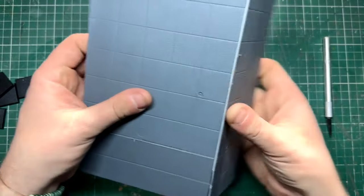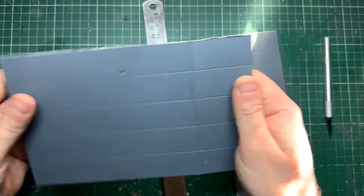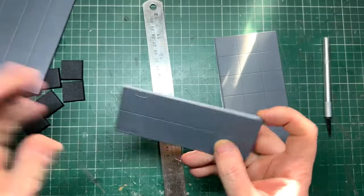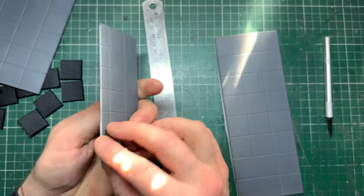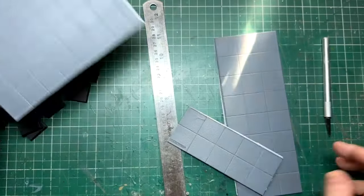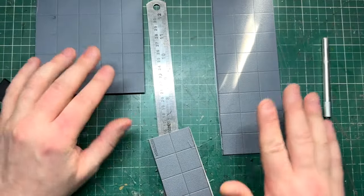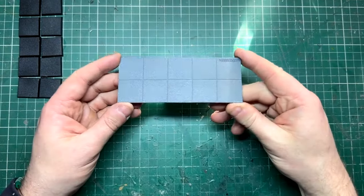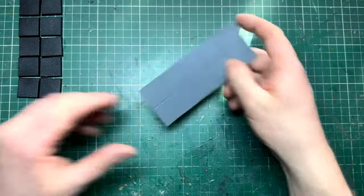You need to score down fully. Don't try and snap it halfway into the sheet as it will just rip the plastic. So that's something to be quite aware of. You do need to think, because now I'm left with a 3x8 and a 6x5. So I'm trying to minimize wastage here. So here it is, this is my bit.